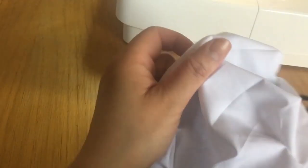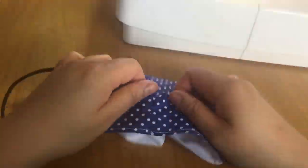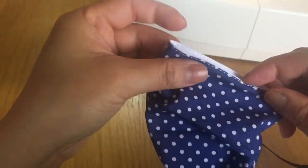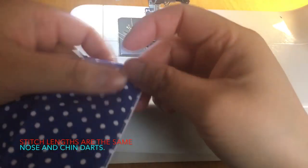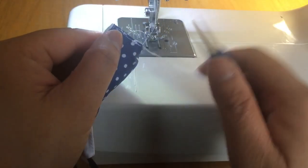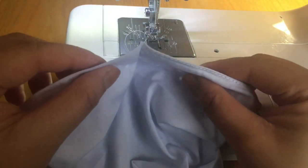So it's a good time to check your elastic before you go any further. I'm using my bone folder here. We've got a shape at the pocket opening. Final step, get the nose darts in. Fold it equally, and I'm using exactly the same measurement, so it's the same depth here. Close top stitch, create a nice nose dart to fit on top of our nose bridge.